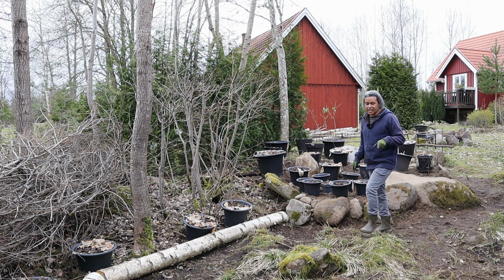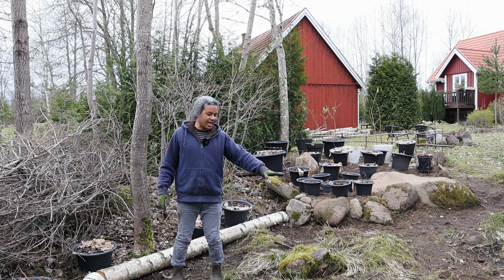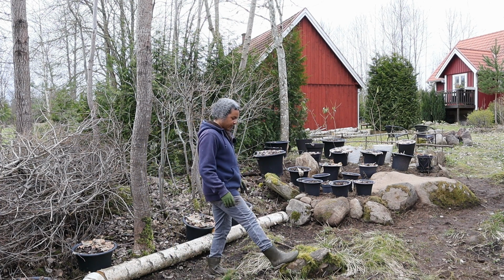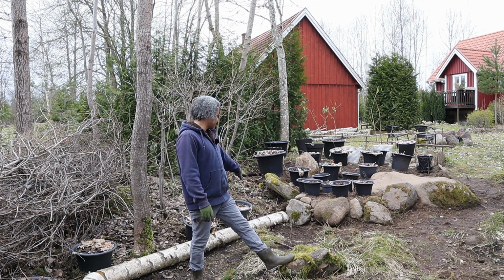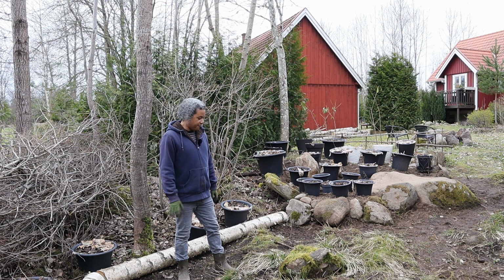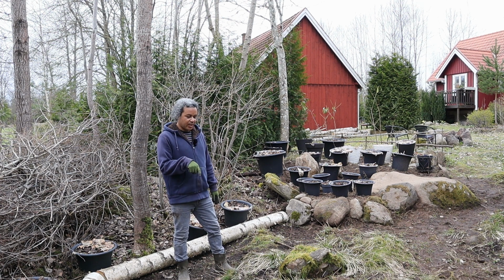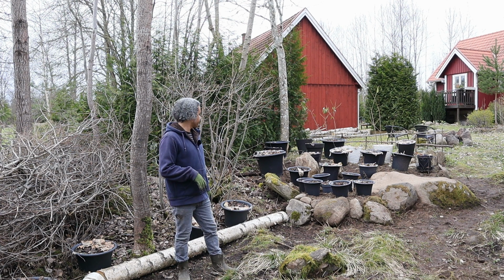So now the next thing I want to get on with doing is clearing out this rock so we can actually see there's a flat rock here and a rock here. And I'm not sure if we can move this rock here. It would be quite nice to put it more onto the edge, but otherwise it will be a fine feature there. So I'll get this tidied up, because then we can see that we have a little plateau to be able to put things on during the summertime if we wish.